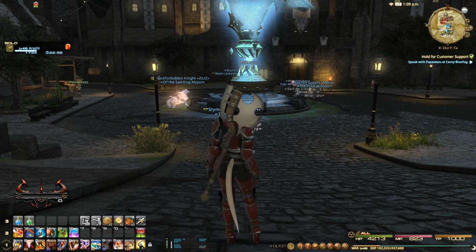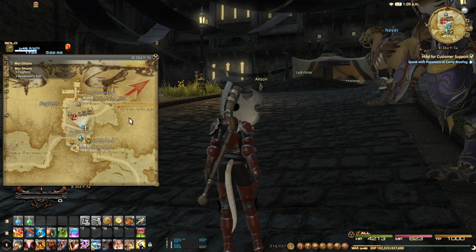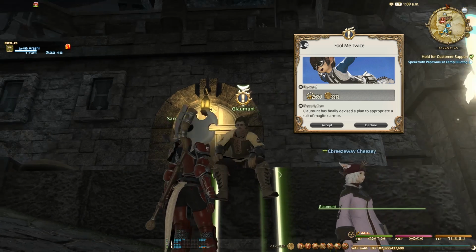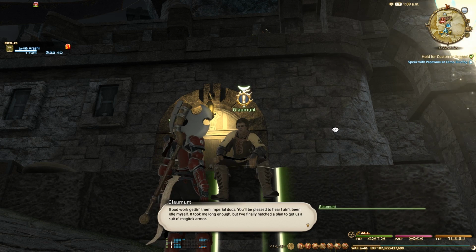All right, then. Glumont has the next quest. Glamont has finally devised a plan to appropriate a suit of Magitech armor.